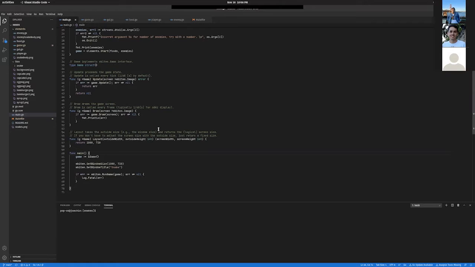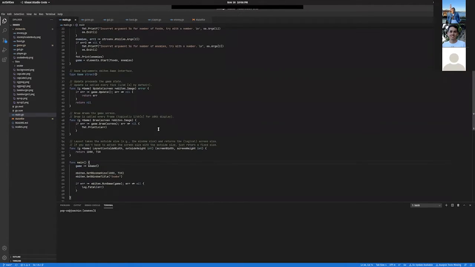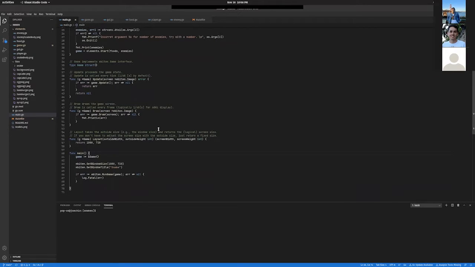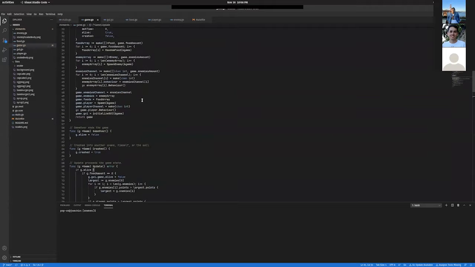Now to go to the code. We're just going to go quickly over this in the main file, main.go. We just ask for the inputs of the user, and we use the ebiten method to run the game, which you can see in the function main. After that comes game.go, which is pretty much our basic structure, what uses everything.